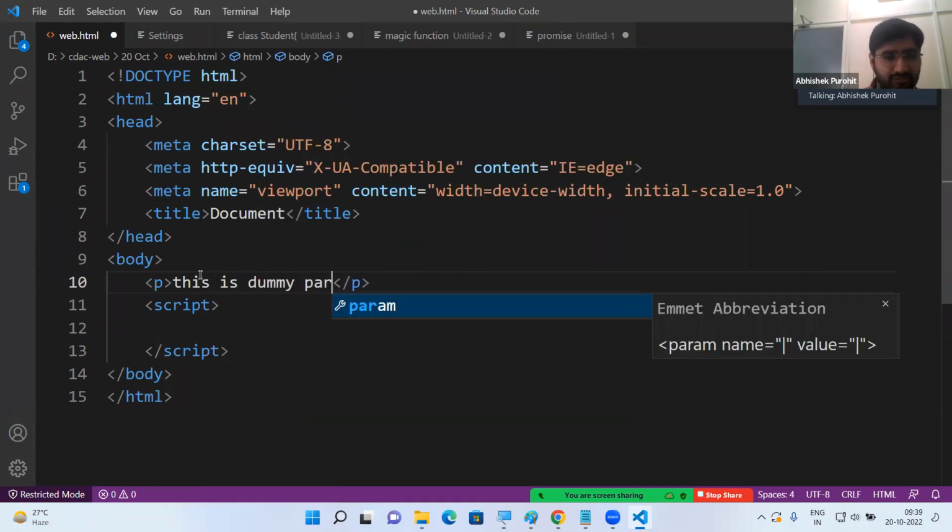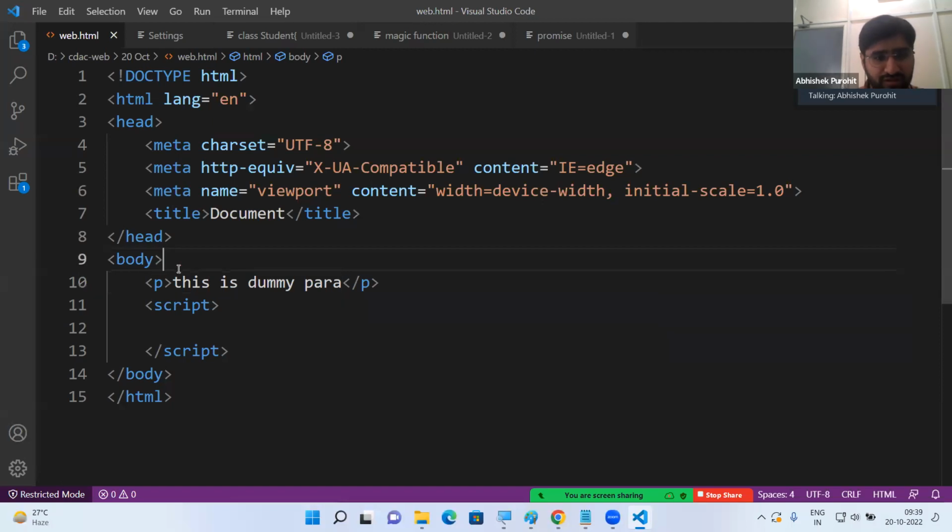The first operation I want to do is get the content of this paragraph. I want to read the data written inside this paragraph tag with the help of JavaScript. In order to do that, we need an object of the paragraph tag.